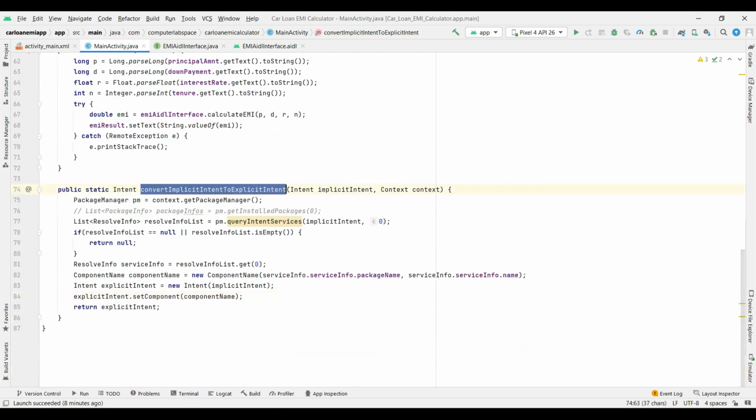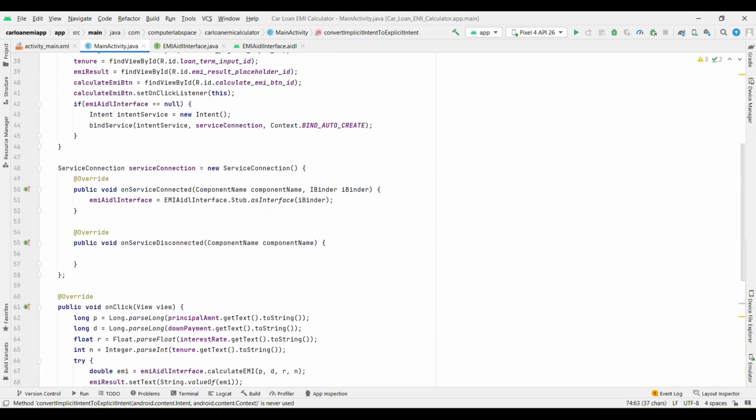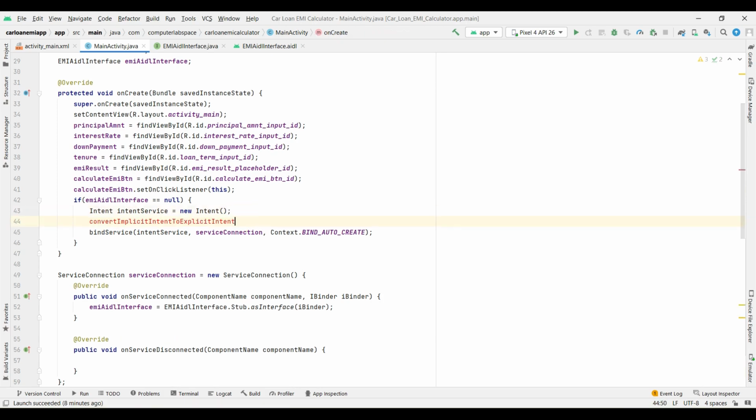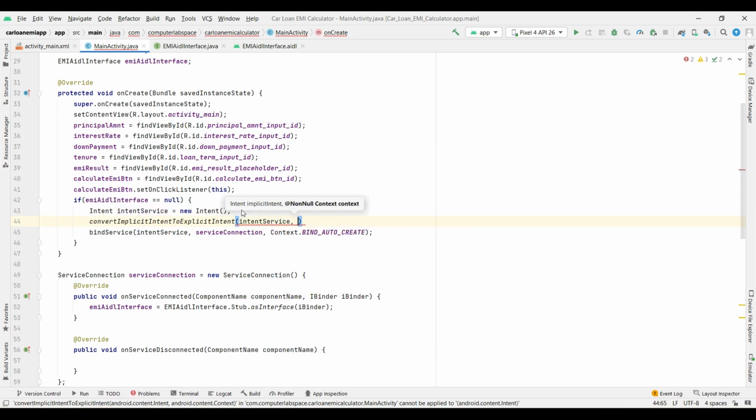Now we have to call this from here, before binding the service. Here we will pass the intent service and the context.